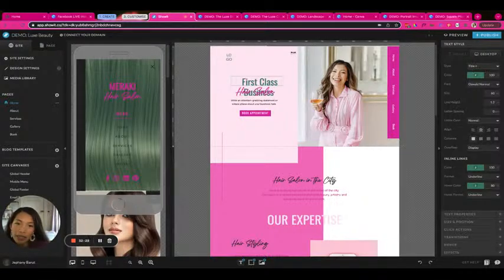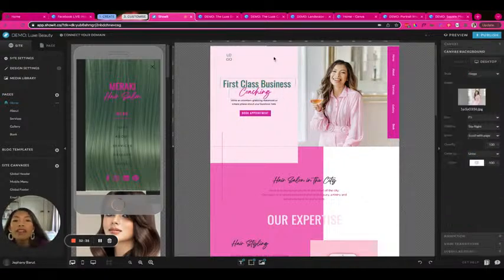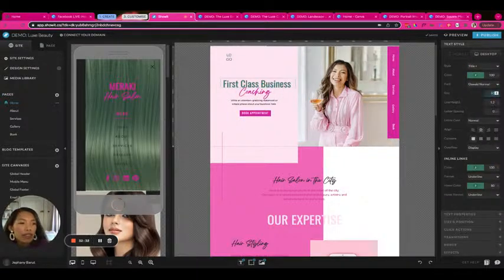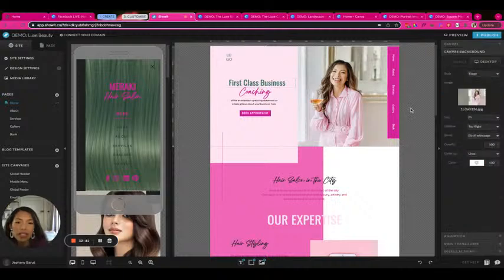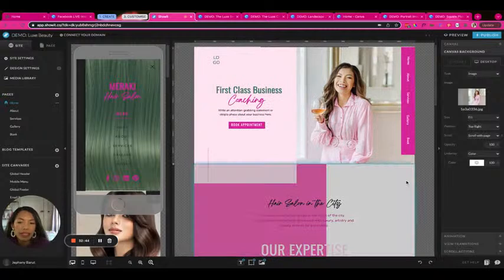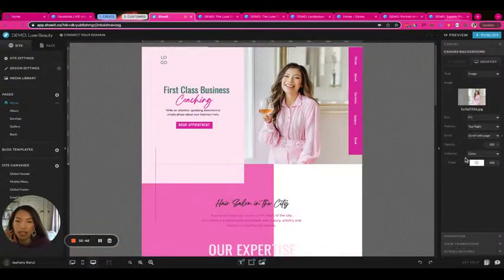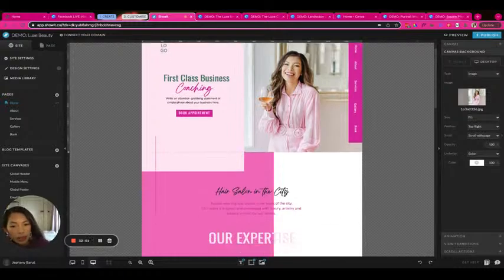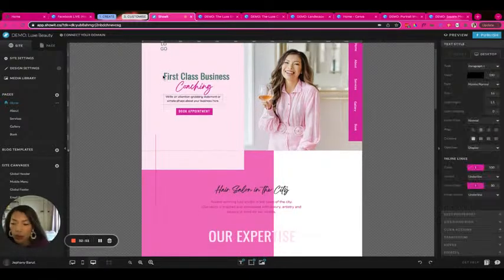First class business coaching, and you can just change it into coaching. And voila, you can reduce the size of the text to 50 if you want. Then we're just going to focus on that stuff at this point. I'm just going to hide the other one. Then you can write a small description about your unique value proposition here.